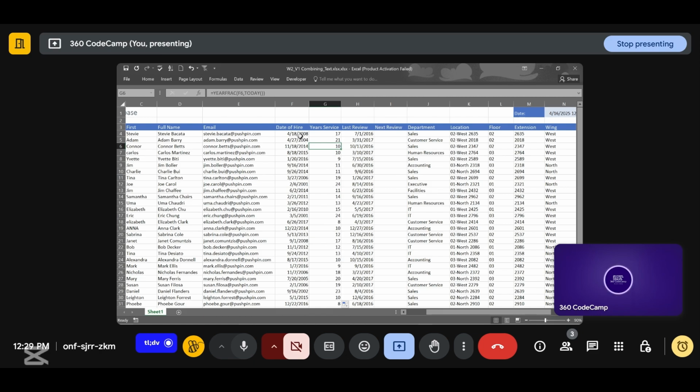But why is this function useful? Think about calculating bonuses. Like I talked about, you may want to calculate bonuses you want to give to these employees based on tenure, or tracking how long someone has been in a certain role. So this is why it is very, very useful for us.